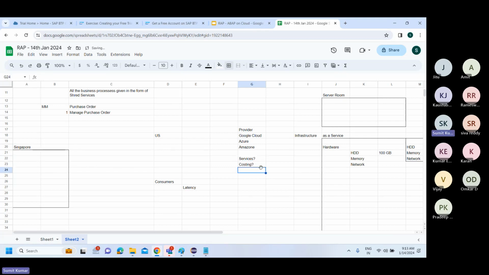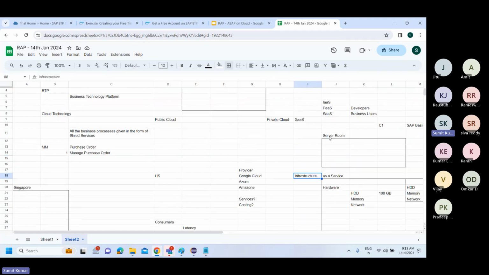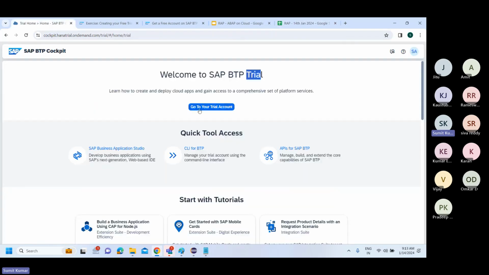These are the things that will come into the picture when you are opting for any of the providers and the region in which they have hosted those servers. Using this combination, you choose who is going to be your provider to build your so-called SAP system.